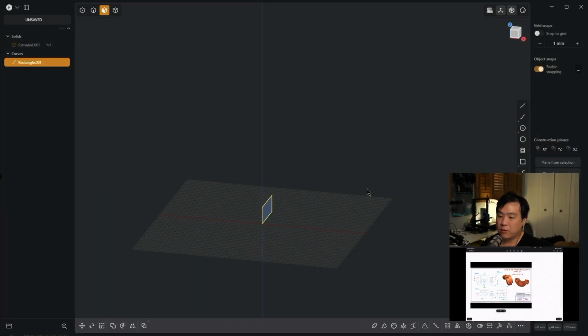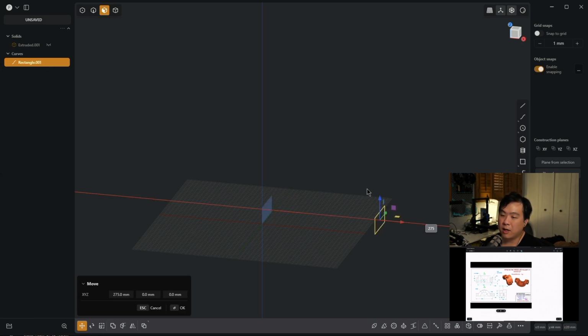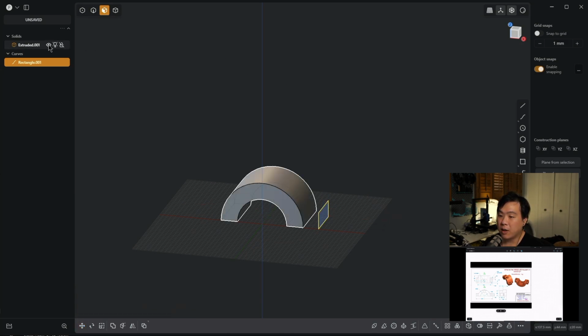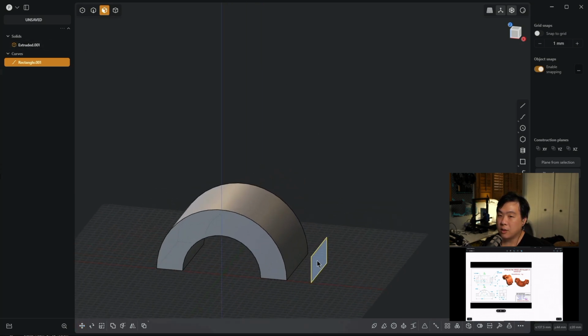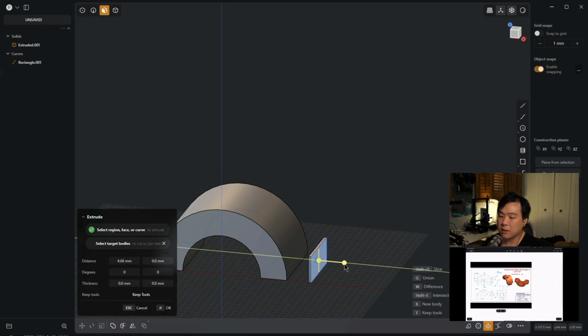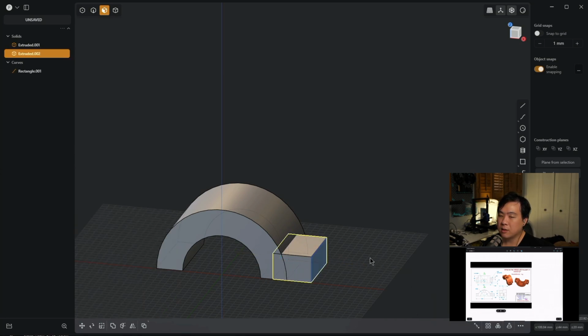So we're going to move this curve into place by pressing G to activate the move tool, X to lock into the X-axis, then enter in 275 divided by 2 since we're working with half, and then enter twice to confirm. We can now unhide the solid, and then in face selection, we're going to click on this face and drag on this yellow handle until it fully intersects with that bridge that we created, and right click to confirm.